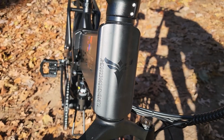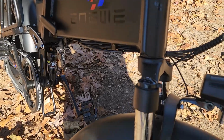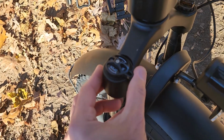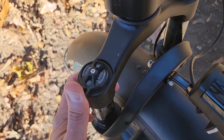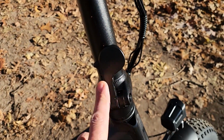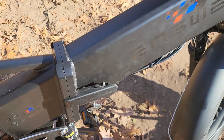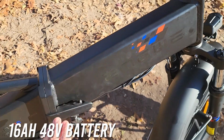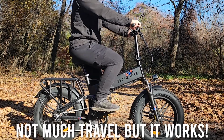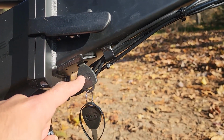I do like how this bike is styled, the black color with the darker black accents. Looks kind of nice. Metal fenders. You can adjust the lockout of the suspension and your preload adjustment right there as well. Here's how you fold down the handlebar for storage. And here's the center lock mechanism as well. And inside this tube, you'll find the battery, rear suspension right in there. And to use this bike, to turn it on, you do have to keep this key in here.